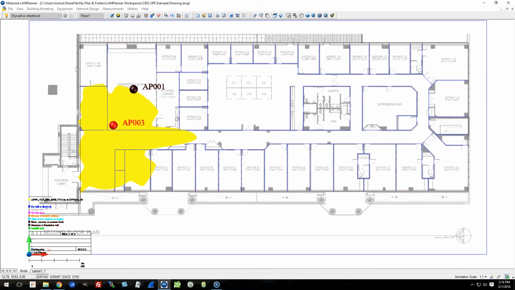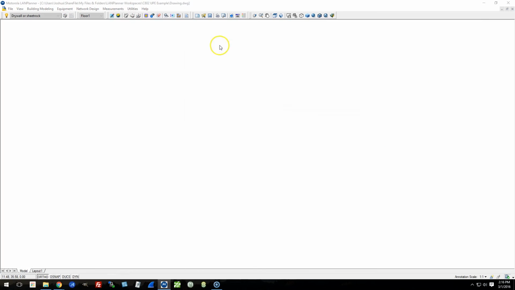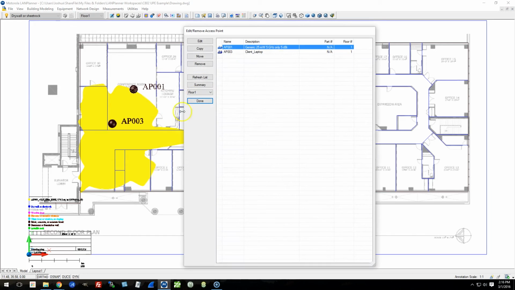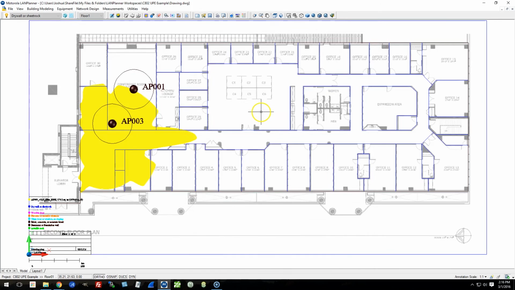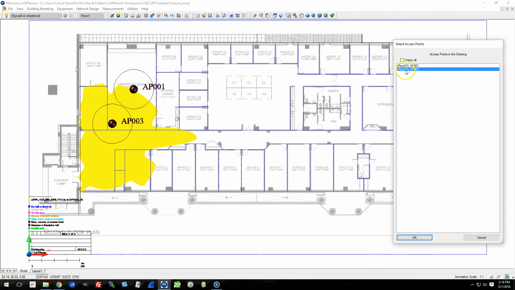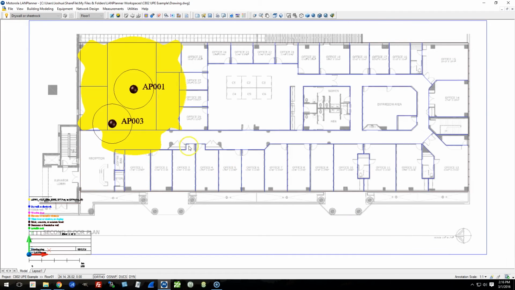And if we move it even closer, we can see that there are many areas within which the client device would be able to achieve the maximum bit rate possible. And in fact, we can run a 25 milliwatt contour for this AP, and that will show us what that area is. So now if I set the AP to 25 milliwatts and rerun the contour for the AP, this is the area within which a client device at 25 milliwatts will be able to achieve the maximum bit rate.